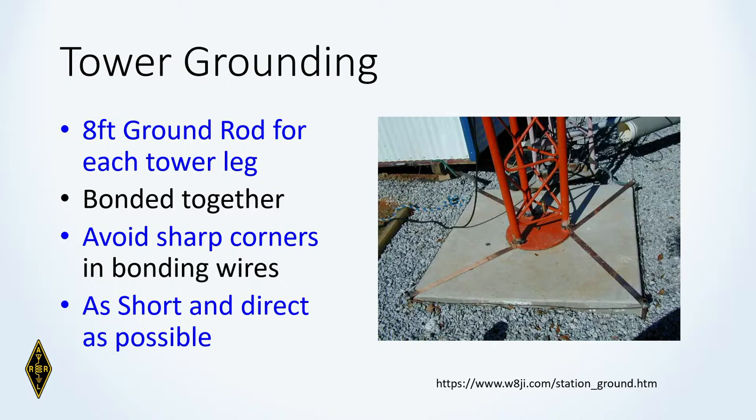Grounding a tower, you want to give lightning a place to go, or electrical energy from thunderstorms. The rule is that for each tower leg, this is a three-legged tower, one, two, three, you want to have an 8-foot ground rod for each tower leg. They've gone beyond that. They've actually got four. And bonded together. So here we have this flat copper strap. And they may actually also have a ground ring that is buried going around the tower. As we said before, avoid sharp corners, and keep it as short and direct as possible.